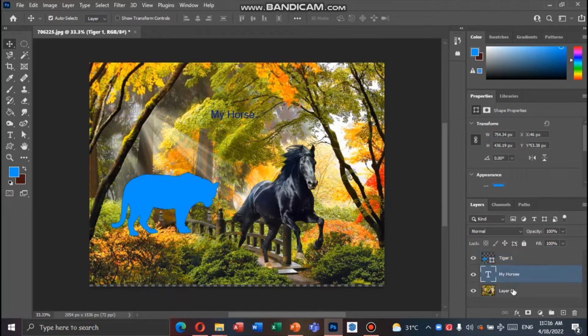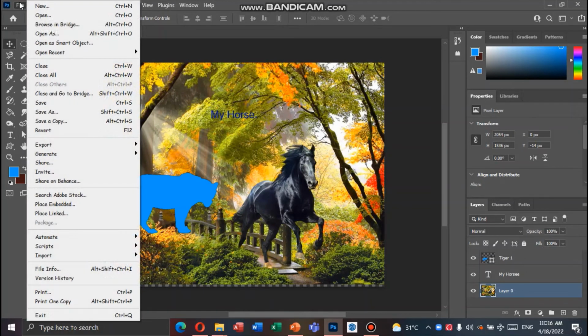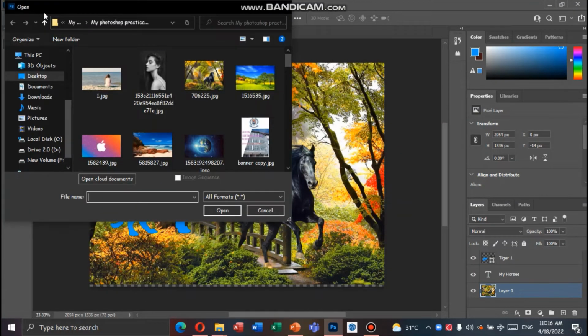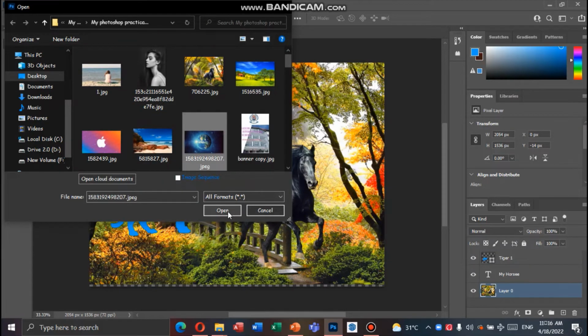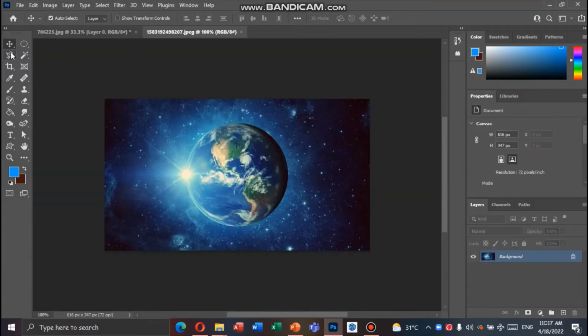For example, if we want to take another image and bring a character from it to here, let's select this earth image. This is also a layer.